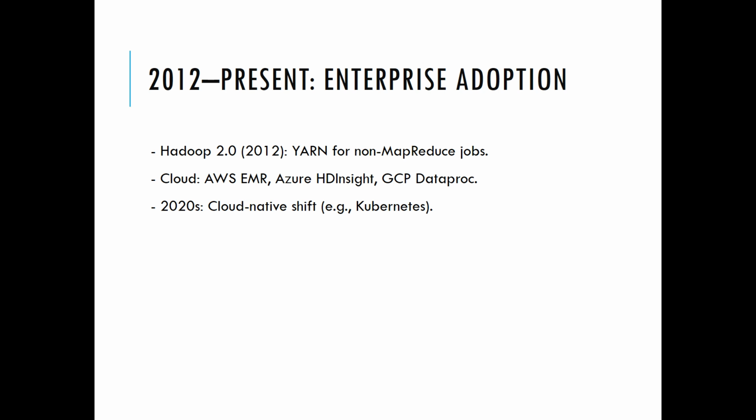2020s, cloud-native shift. While HDFS and MapReduce concepts remained foundational, the trend shifted towards cloud-native architectures. Technologies like Kubernetes for container orchestration, cloud object storage (S3, ADLS, GCS) replacing on-prem HDFS in many cases, and serverless computing started to influence how large-scale data processing is deployed and managed. Hadoop distributions evolved, and newer engines like Spark often run alongside or integrated with cloud-native services.